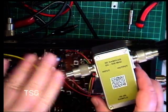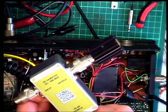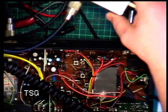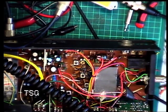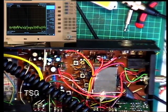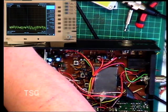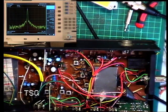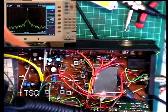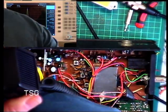So this is connected to the radio. I've got a dummy load in there. It's not going to the Marconi test set, and it's taking a minus 40 decibel sample into the spectrum analyzer. And I've just done a quick check. We'll just put the spectrum analyzer on the insert screen. And what we've got is, when I key up, we've got minus 3 dBm, so we're well within the capability of not blowing up the machine.